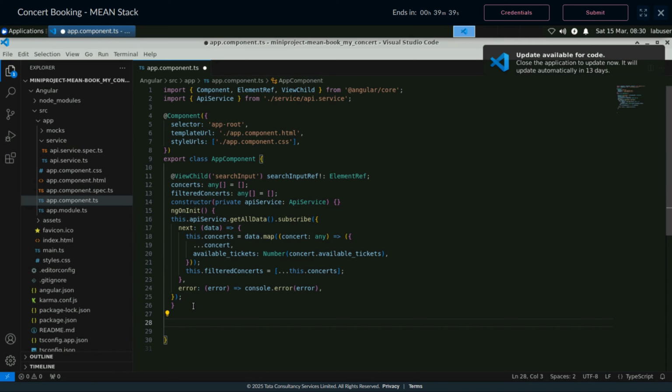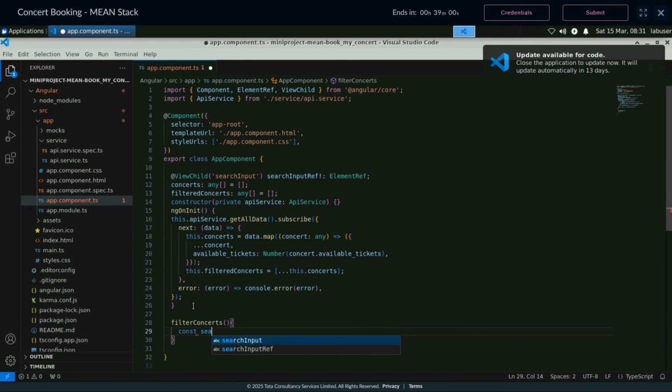Now we need to write one function which we will use to filter consorts based on user input in the search bar. Filter consorts. First of all, we have to retrieve the user input from the search bar and convert it to lowercase for case insensitive search.